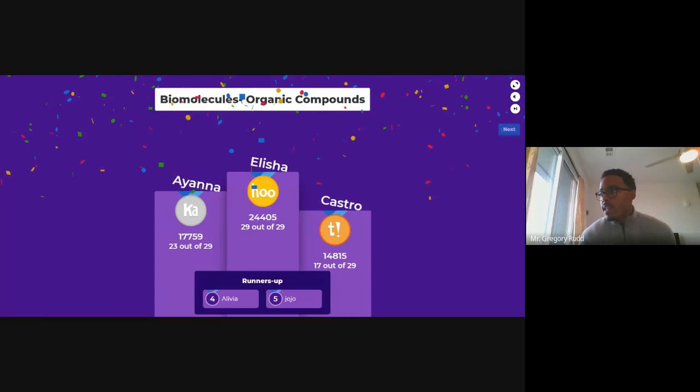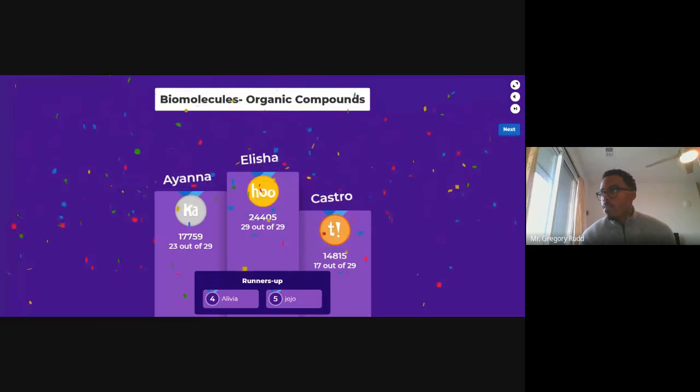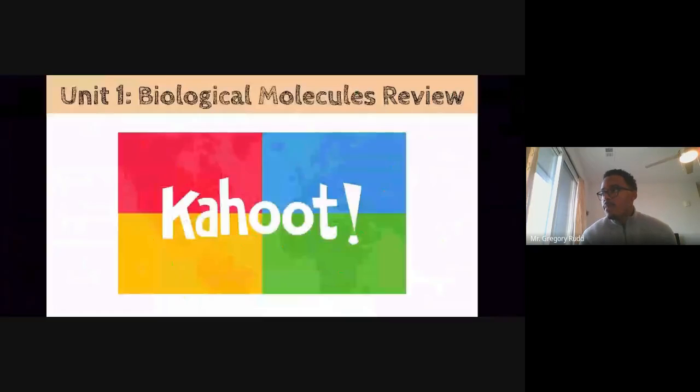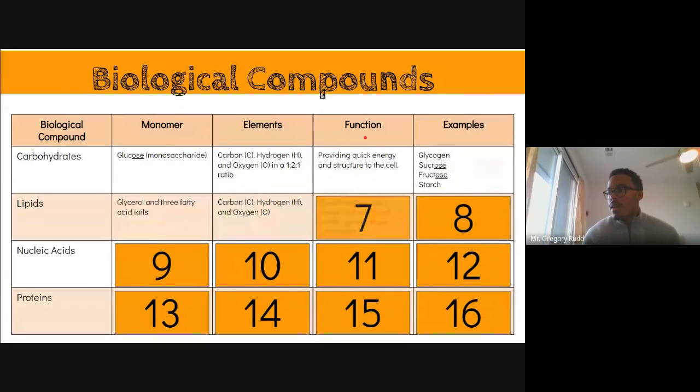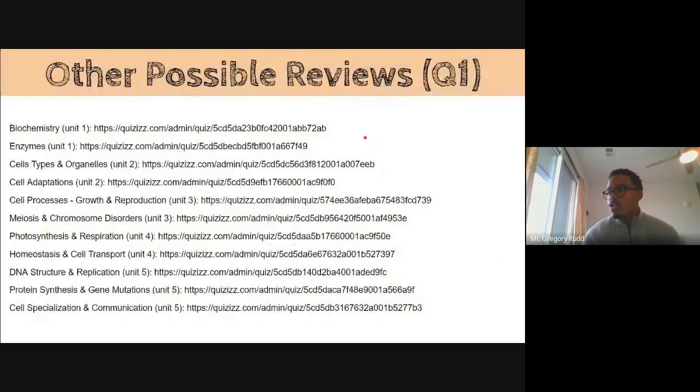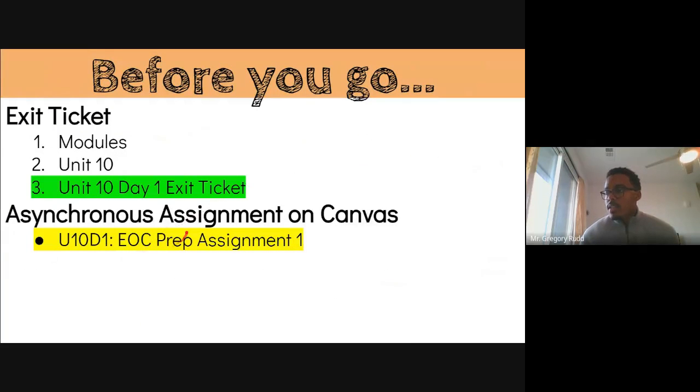We've got 15 minutes left. In that time, I want you all to go ahead and knock out this EOC prep assignment, number 1. It should be quite easy. Well, not easy, but you should have plenty of time to do it. 15 minutes should be plenty of time. So go ahead and knock it out. I'm going to use this time to grade some Unit 9 stuff. If you know that you still have Unit 9 stuff, please do still turn it in. And I will be here on mute.